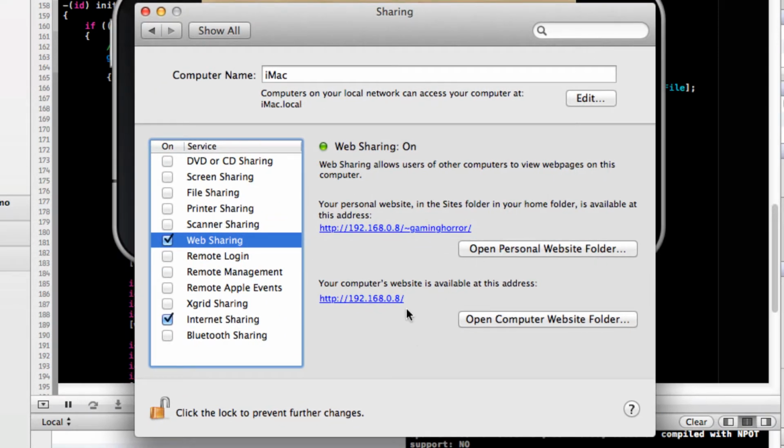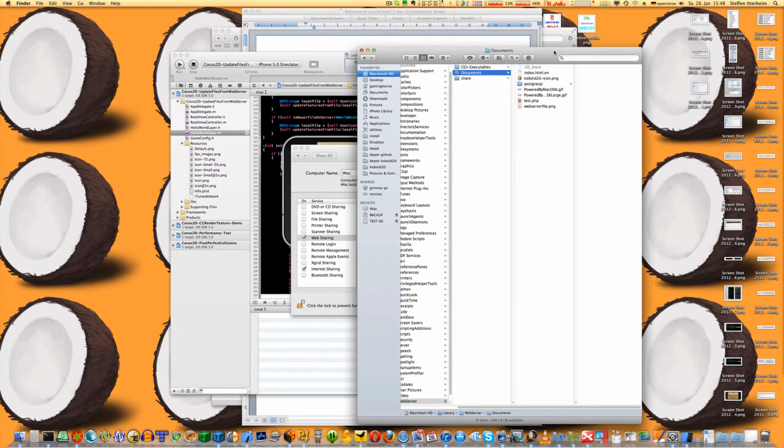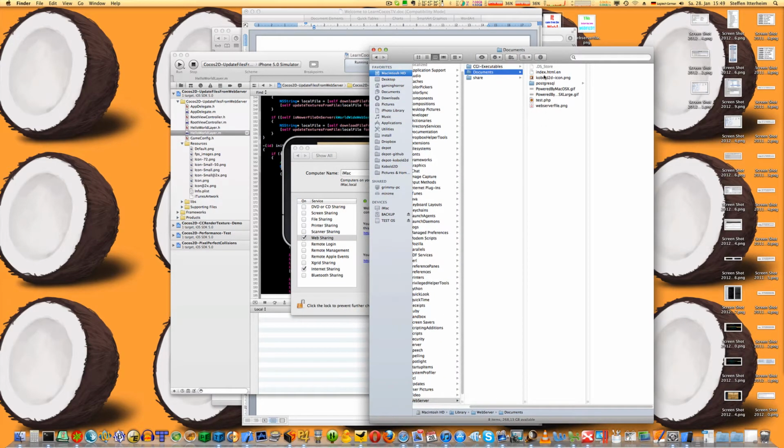And assuming your iPhone is Wi-Fi enabled, it always works in the simulator, it always has sort of Wi-Fi emulated. And you have this computer website folder, which I have over here, where you can just store the files that are hosted on your web server.